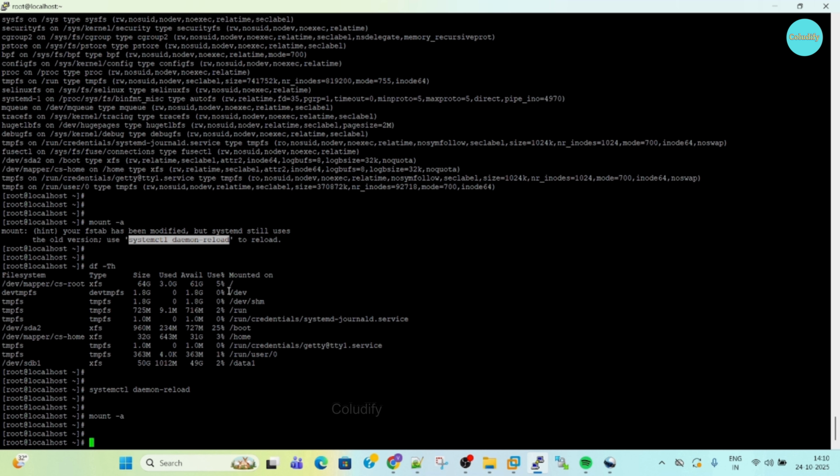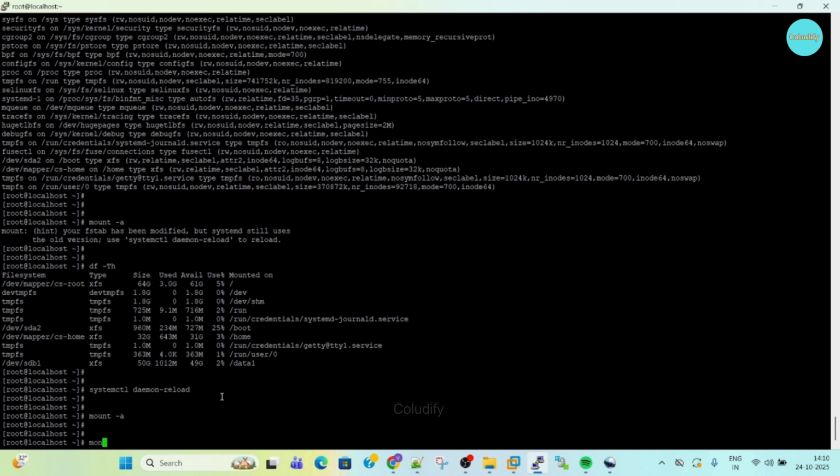So you can see here we can add /dev/hdb1 entries into the fstab file, and after that we can use the mount -a command. When we use the mount -a command, our /dev/hdb disk is automatically added into the file system.